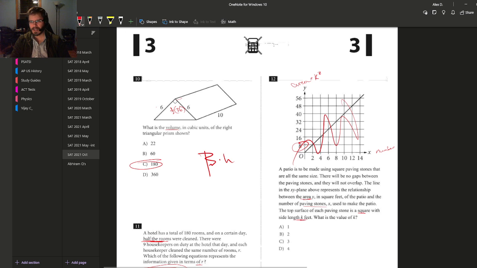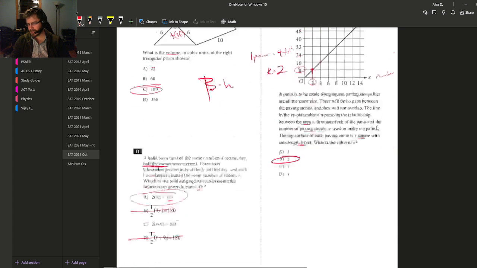Oh no, okay. Maybe you do need the graph a little bit, but it's really weird. Okay, so this is the area of this many stones. So there are 2 pavers, and that gives an area of 8. So one paver presumably has an area of 4, and that tends to track. 16 divided by 4 is 4, 24 divided by 6 is 4. So one paver has an area of 4 feet squared. So K then is 2, because it's a square. Take the square root of it.